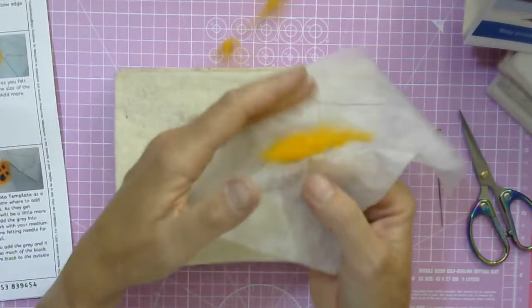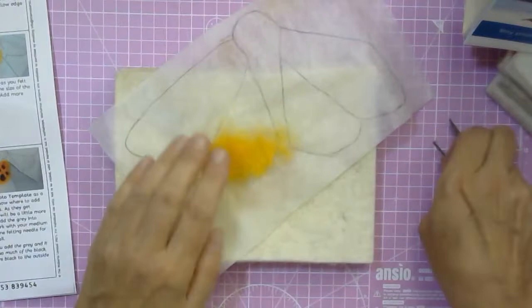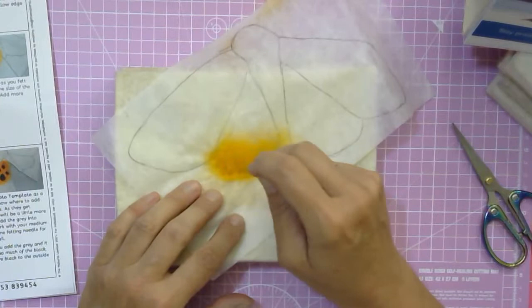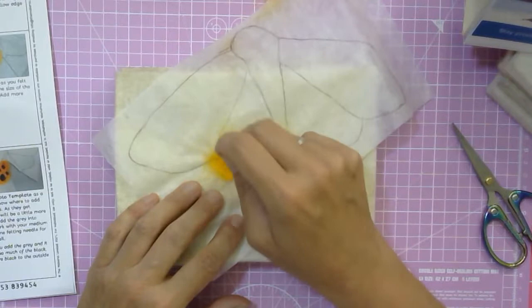What you can see now is you have these wispy ends slightly sticking out over the line. Felt up to the line with the wispy ends sticking out beyond that line. That's exactly what we want—slightly furry and hairy sticking out over the line you've drawn with a pencil.